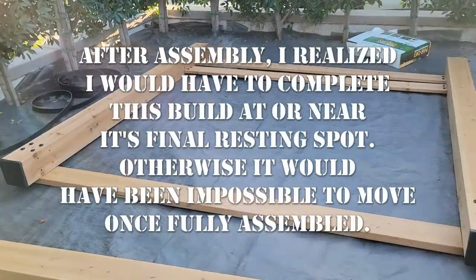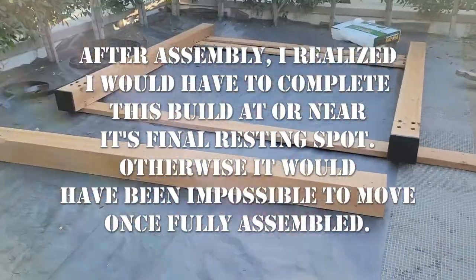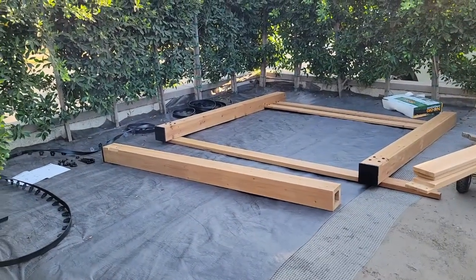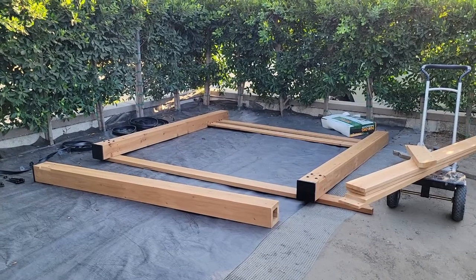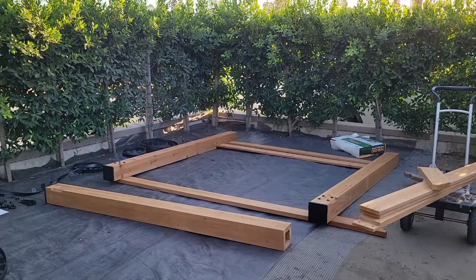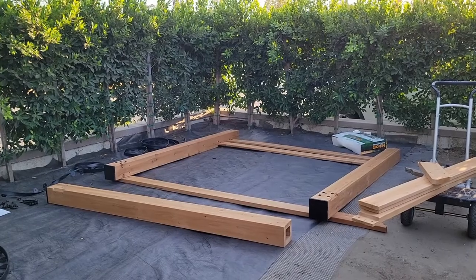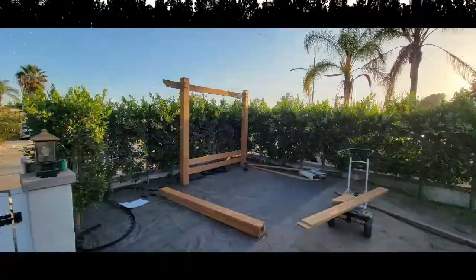With some help, I was able to bring the first piece out here to its final destination. I'm going to start building the second part of the L, so that it stands on its own and I don't have to worry about it tipping over anymore. So let's get to it.